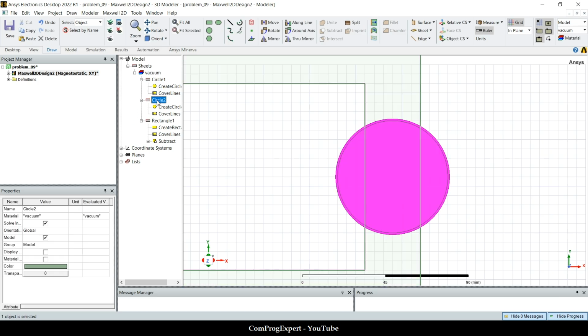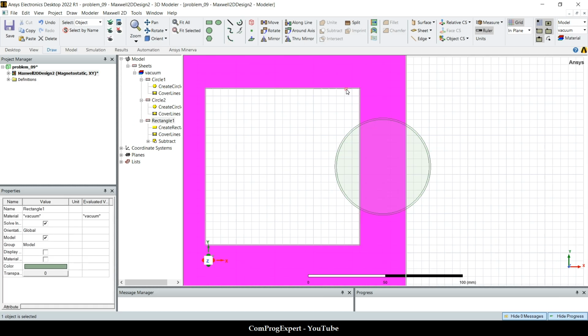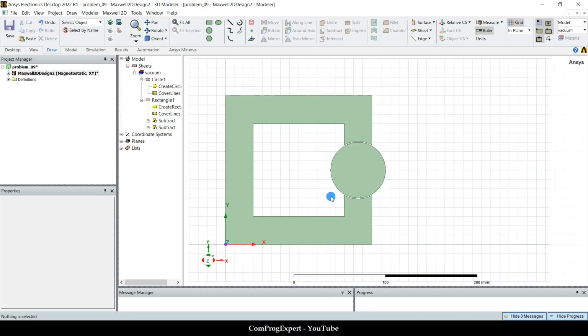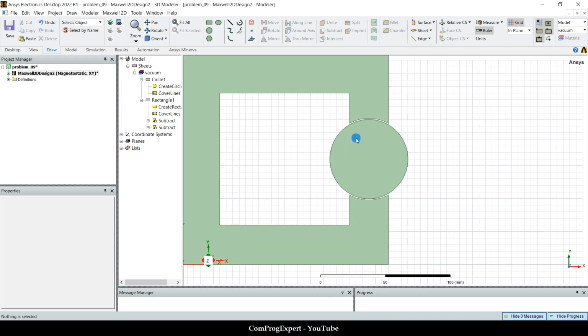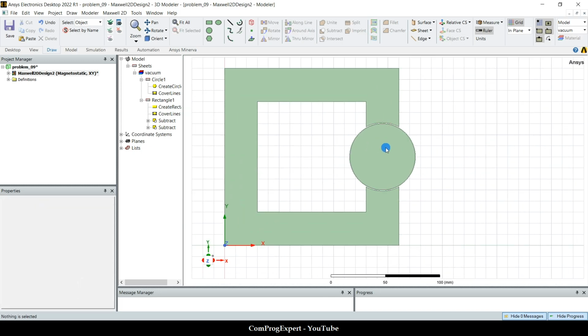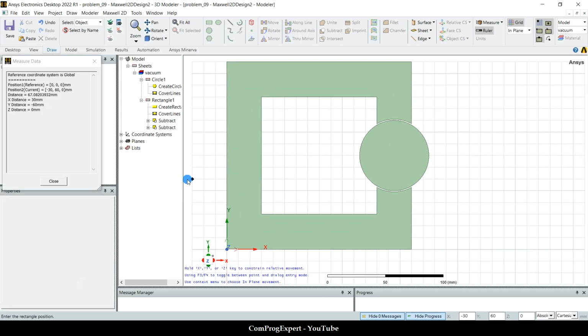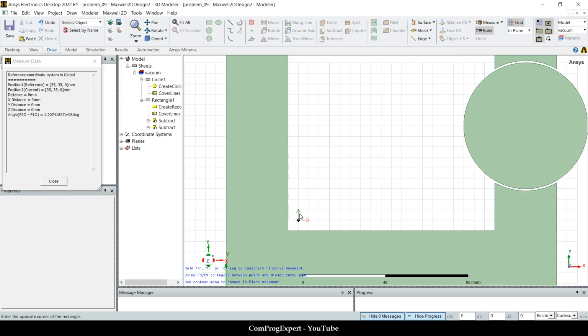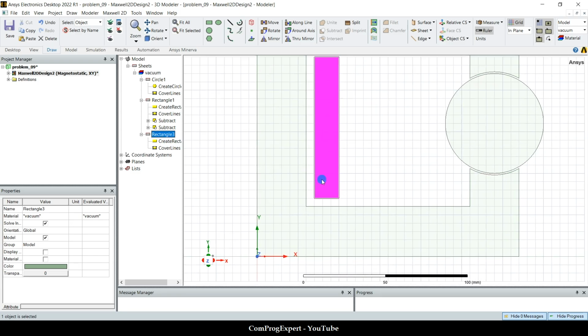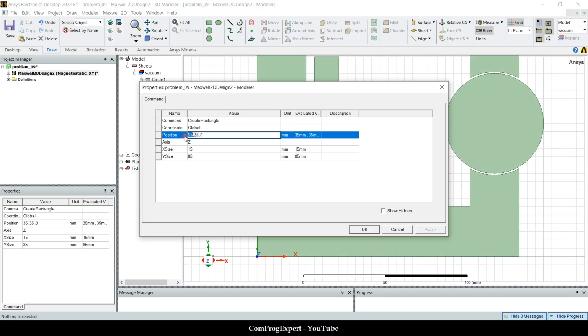So this circle, circle 2, let's select this rectangle, circle 2, subtract, yes. Okay, and now let's draw another rectangle and make it intersection with this one. In this case, if I draw this coil, this one, this coil here, let's set dimensions like before. The x position is width of the yoke plus, let's consider 2 millimeters.